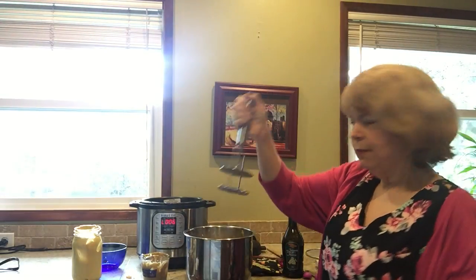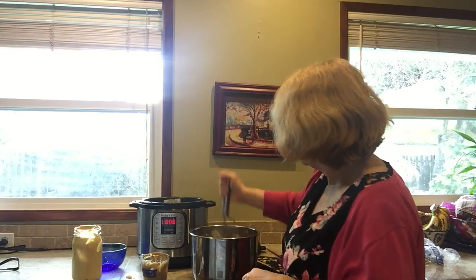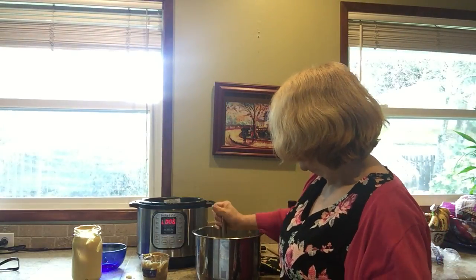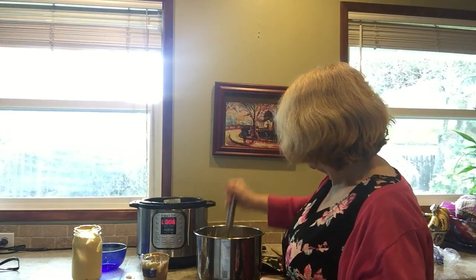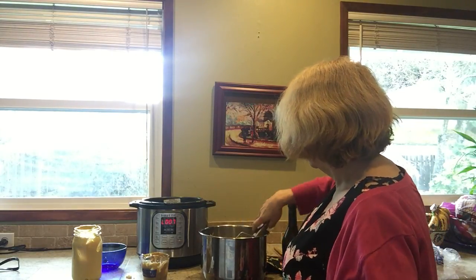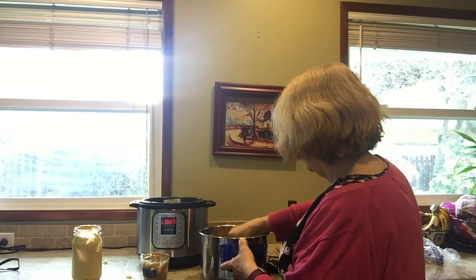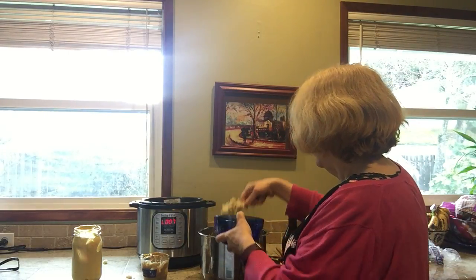Okay, now I'm going to use my potato masher, cauliflower masher. Now this isn't going to be as smooth and fluffy as mashed potatoes. That's not the idea. It's a different meal, right? We're not trying to make mashed potatoes. We're just trying to make something yummy. Okay, so you want to see how it comes out? Do you? Okay, let's see how yummy it is.